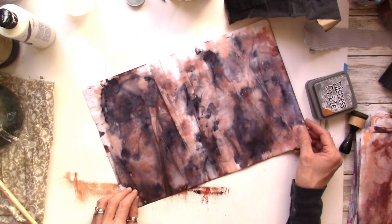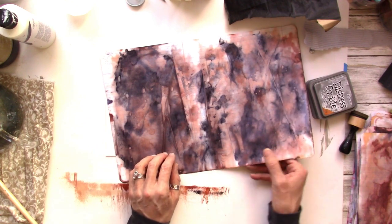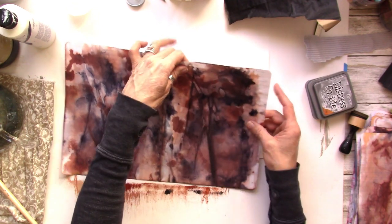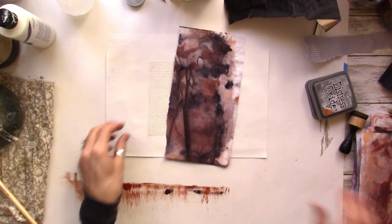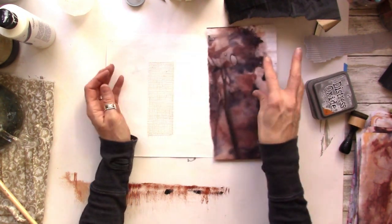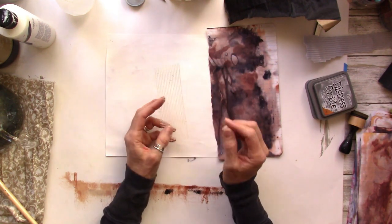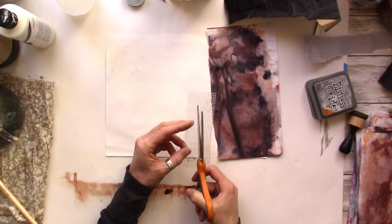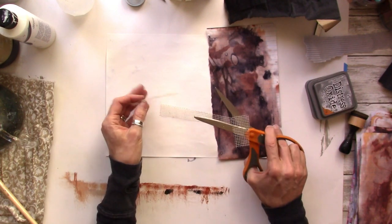And it is just, it's hard with these because I love both sides, but you've got to pick one side or the other. And I'm really liking this area here. So let's go ahead and just tear a chunk off of this. Now this is drywall mud tape here, and I've just got a little chunk of this for some extra added texture, and I'm going to cut it up a little bit more and just use a little bit of it here and there.